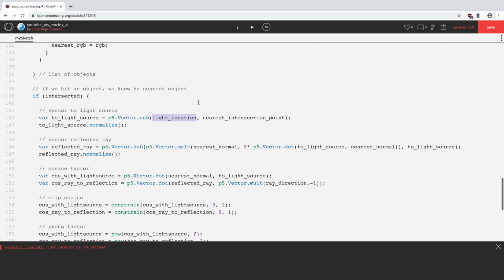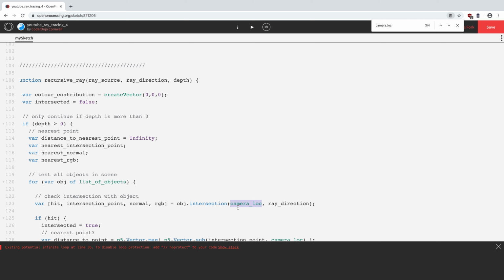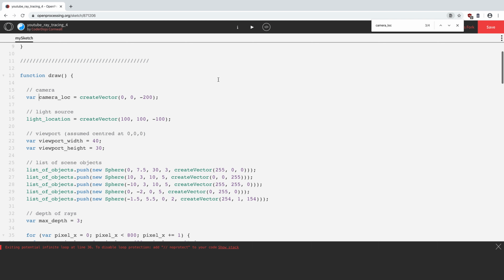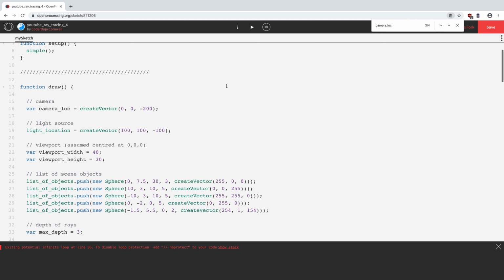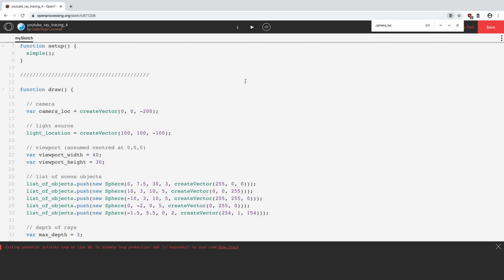But before I look at this error, I'm not sure about the camera location, whether that should be global. Yeah, I've made an error there. That should be ray source. That should not be a global, so I'll undo that. The camera location doesn't need to be global. That's just the starting point for a ray.